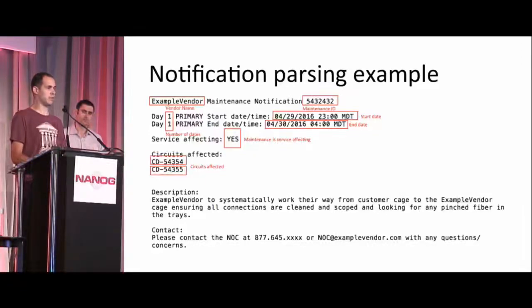Obviously, this is not everything that we could support. It's just what we decided to support because it's what we care about. The system could be extended to support saving the description, the contact, and stuff like that. We already have that information in other places, or at least the contact. So we decided to just care about this.